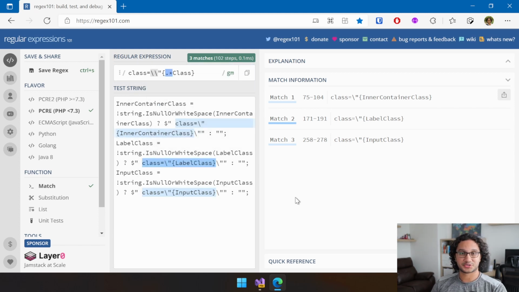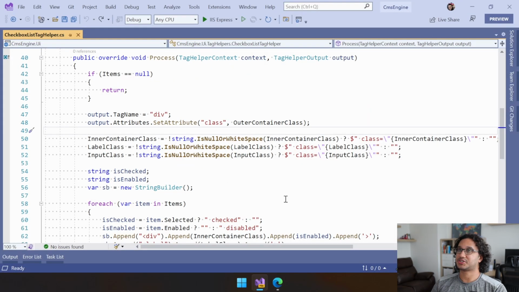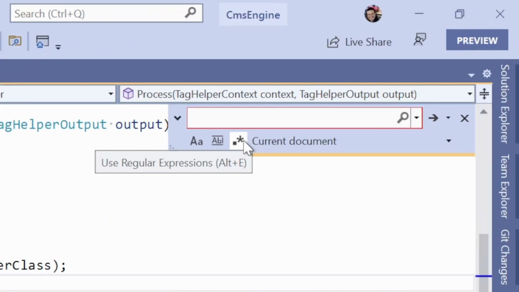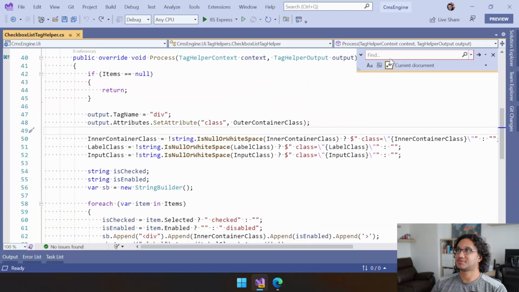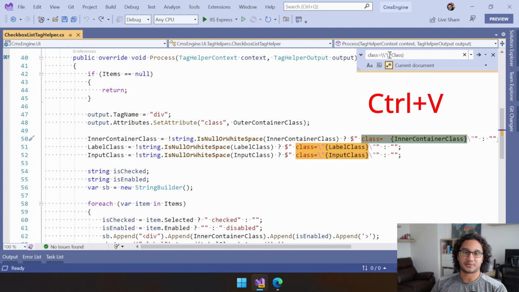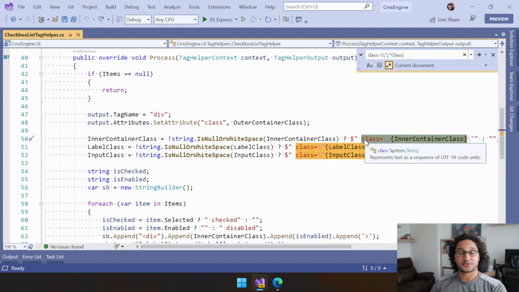Now let's return to Visual Studio, but before we have to copy our regular expression, and then we are going to open again our Ctrl F, and we will select here use regular expression. Once we click it, we paste, and then we match only these 3 just as intended. And you can see here in the scroll bar that we don't have any other matches. That's pretty much it for finding.